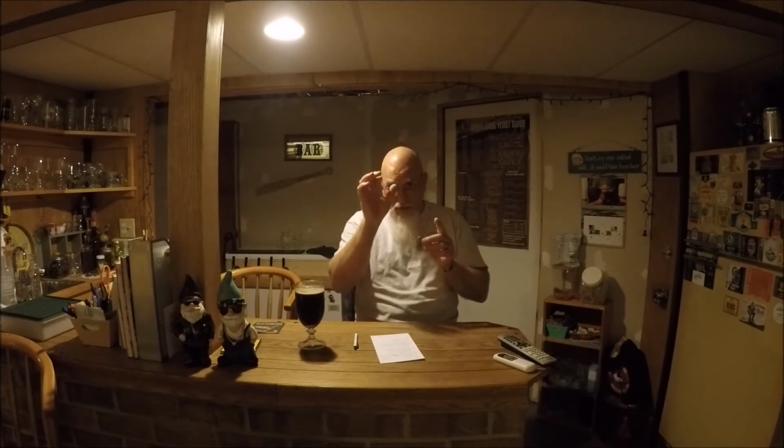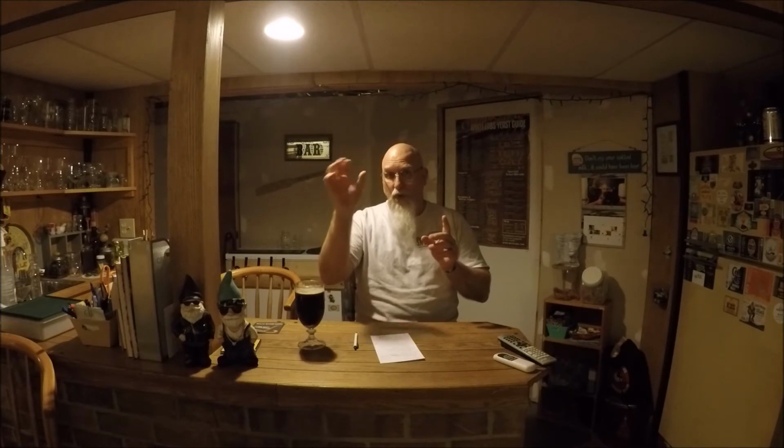Little recap on what this year's challenge was. This year's challenge was 3 different beers. Round 1 had a certain set of ingredients that were completely different than round 2, that were completely different than round 3. So there were certain must-haves in each of these rounds. If you made it through round 1 and into round 2, your round 2 score was a combined score of both rounds. And if you made it through rounds 1 and 2 into round 3, which was the World Finals, which is checkmate, then that was a combined score of all 3 rounds. So it was 3 different beers.